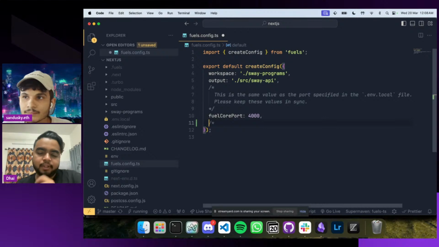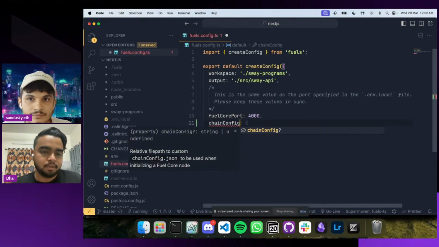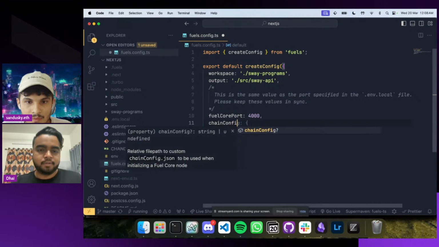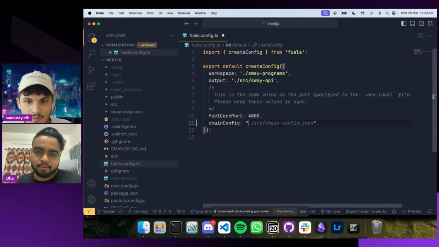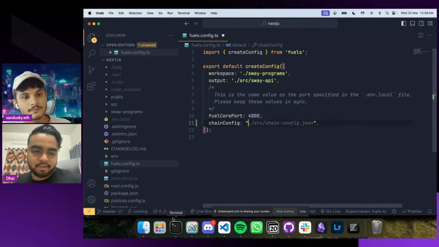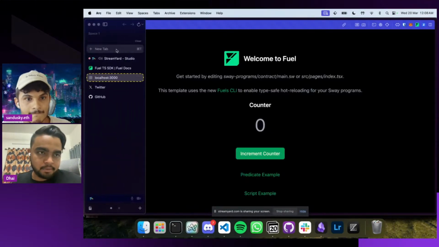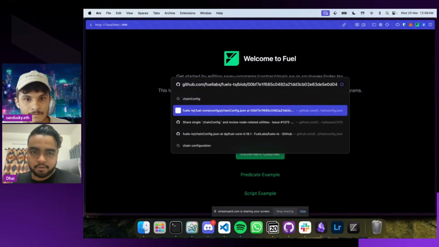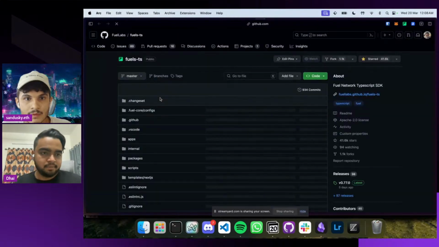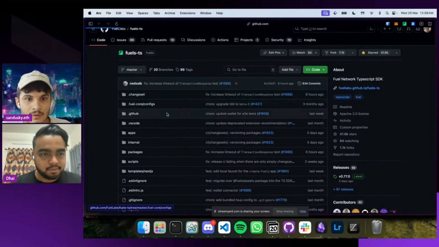Sure. Let me actually try something. For this field, you just pass in a path to a chain config.json file, like Copilot is suggesting right now. But I do have a link for you that will show you the general structure of the chain config file. We have an example that you can use.